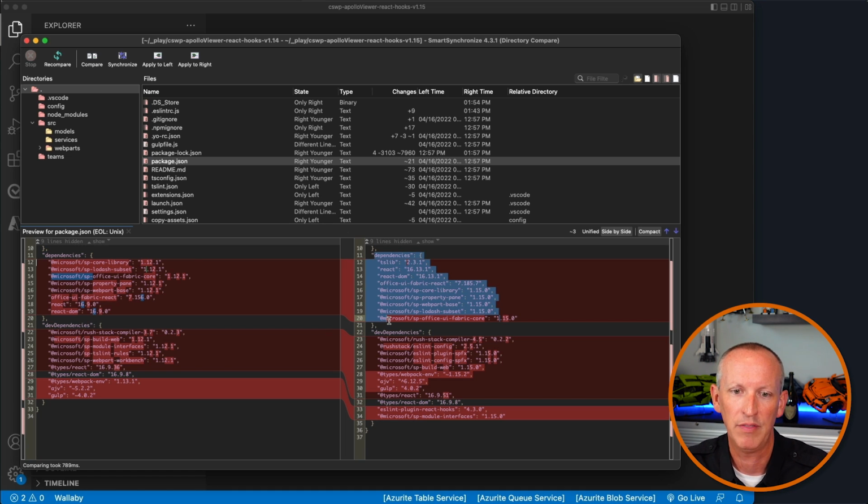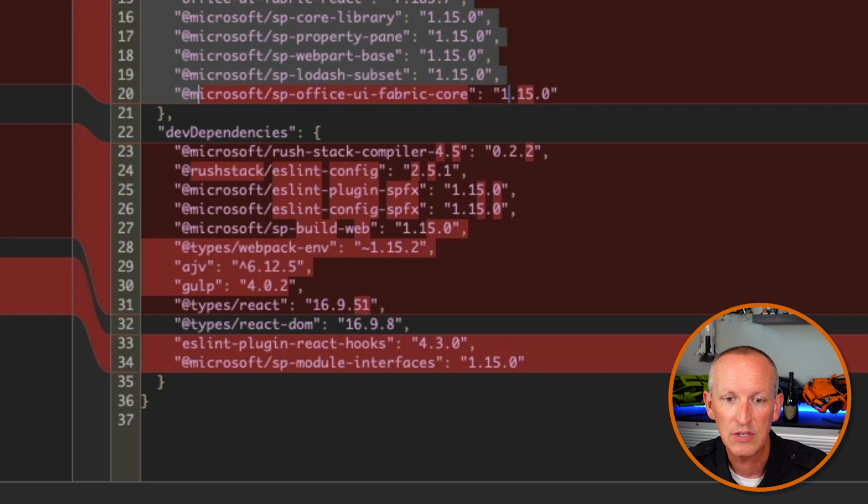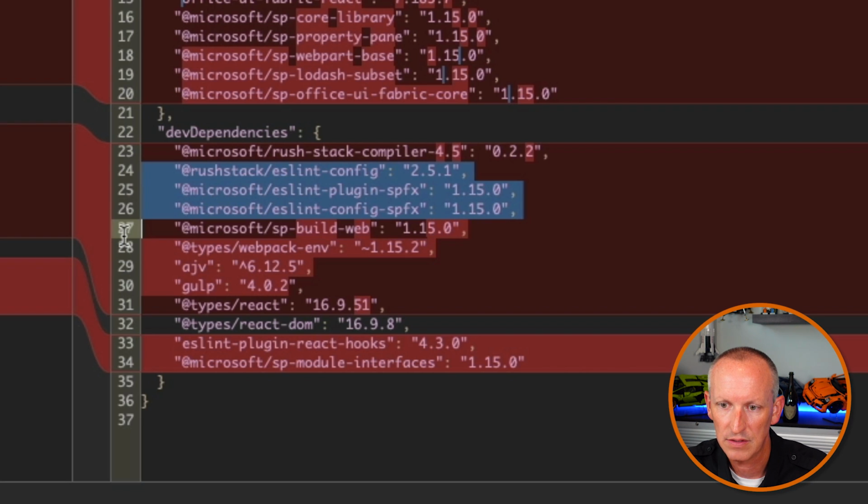So a couple of little minor things change there, like a little bit of React stuff, from 1.12 to 1.14, a couple of different versions of the project there. But what is interesting here is that we have a couple of changes, specifically these three that you see listed, and then there's another one on line 33, where we've got an ESLint config package. We've got a plugin for SPFx and a configuration for SPFx.